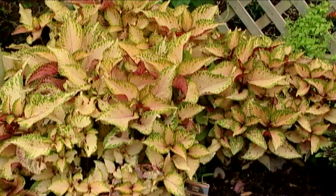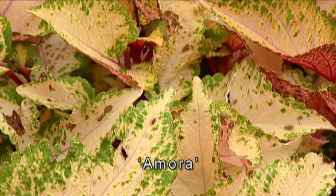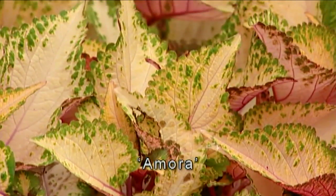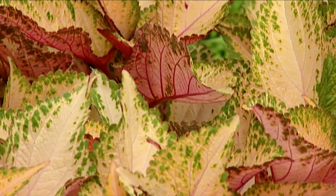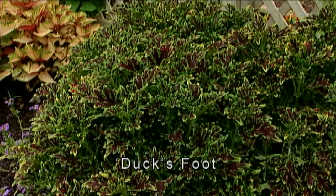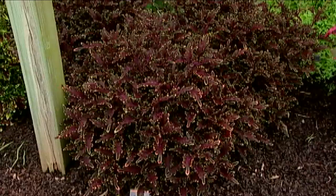Right behind it, we've got a variety known as Mora, and I like it because of the pale coloration on the surface of the leaves splashed with green. Then the backs of the leaves have a neat pink color. You kind of pick that up a little bit in the garden as well. Right up here, we've got a type of duck's foot Coleus, a large duck's foot. And then another variety that we brought here from Longwood Gardens several years ago is this one.